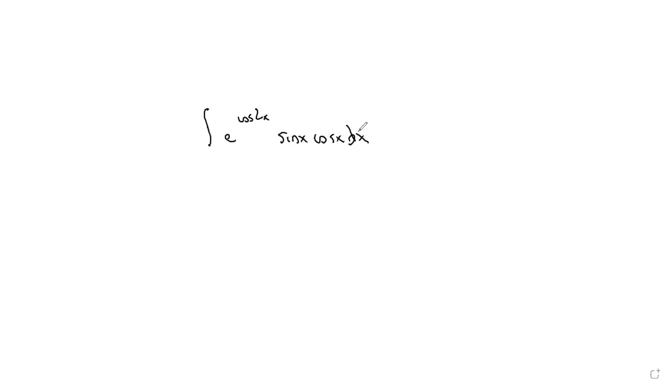But in this case, there's a problem because first of all, the other trig functions are just sine x and cos x, but the cos that e is raised to has a 2x in it. So that kind of screws up absolutely everything. On the other hand, there is a trig identity which can take a trig function that has a 2x in it and kind of get rid of the 2.